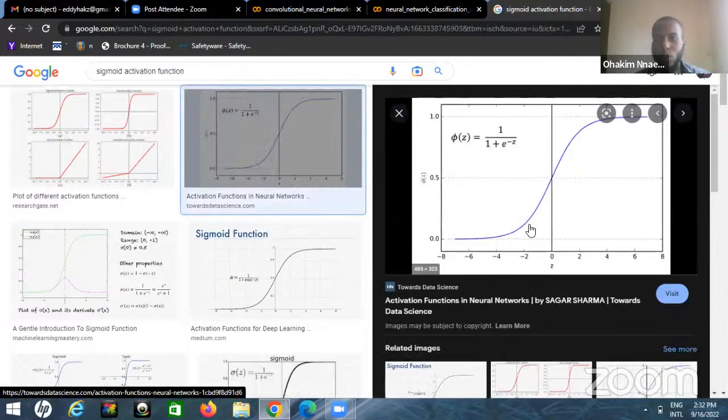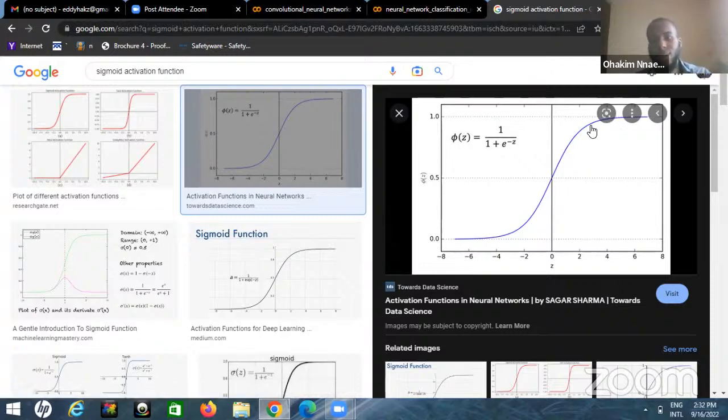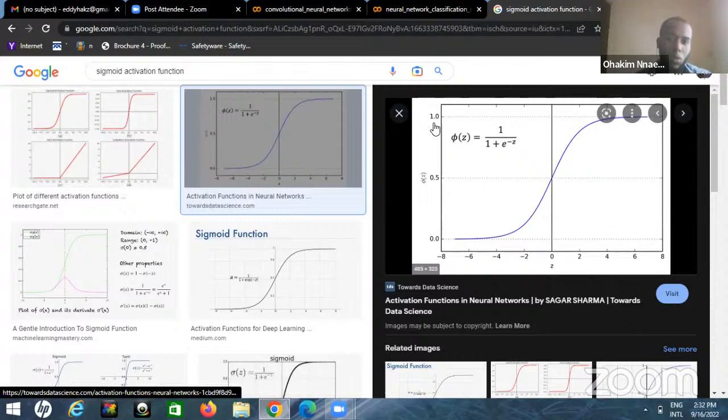So what the sigmoid activation does is it gives you probabilities, basically. So now we have 2 classes. The probability is always between 0 and 1. If the model predicts the probability of it being in class red, maybe it's going to give it 0.7.